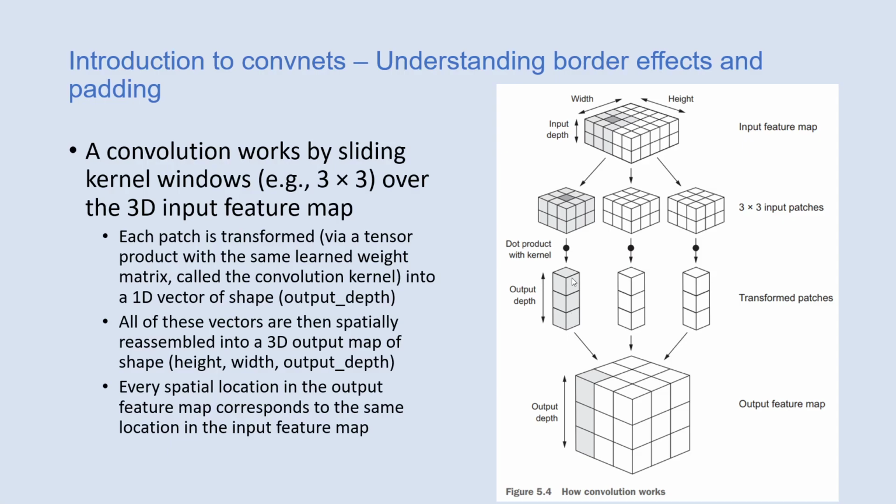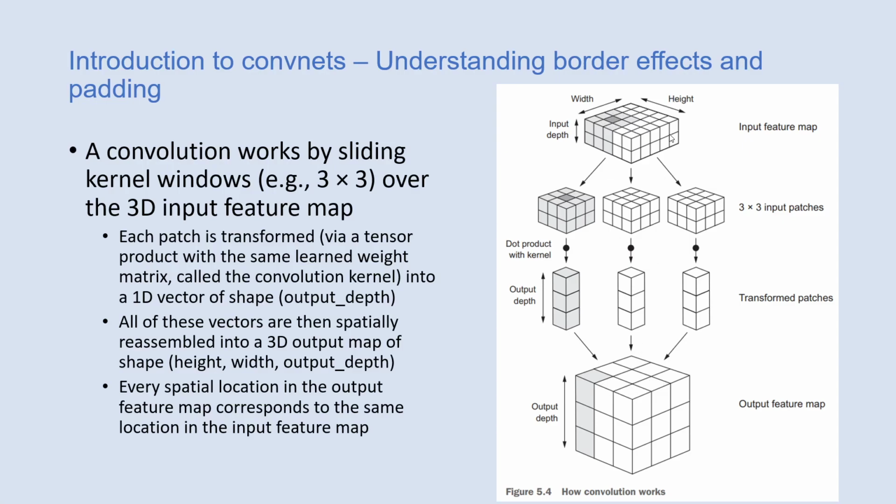Here it shows a vector because you have the depth, but if you have 2 dimensions, it's going to be a scalar, and then the scalar is placed here, only one scalar. And then you go for the next one, take the neighbors here, multiply by a 3 by 3 matrix, and you get another scalar, and that's the value here. And then you keep going here, get the neighbors, and you get the value for here. Then you go down here, get the neighbors, multiply by the weight matrix, and you get the value for here. And you go on until you get the values for all of these. So all of these values are going to be this.